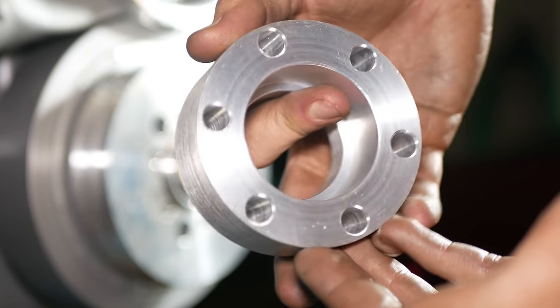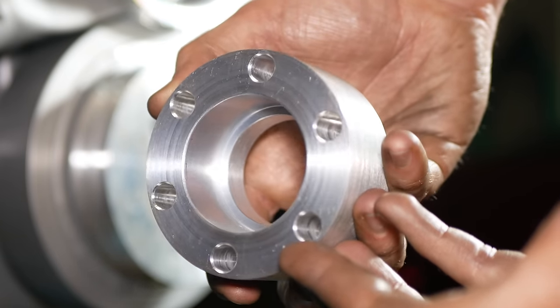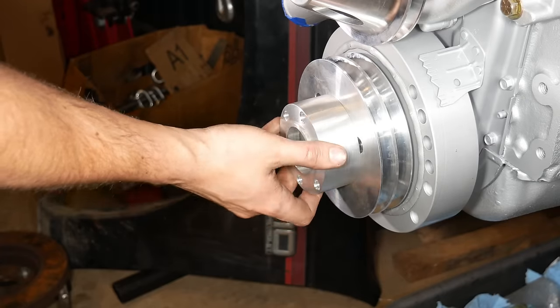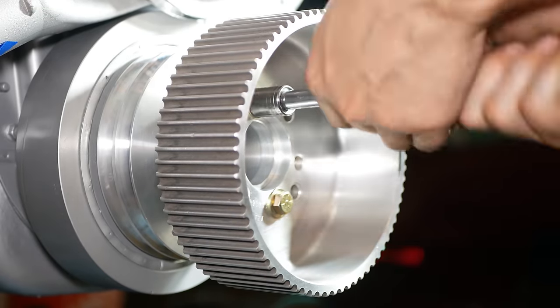To get that pulley in line with the supercharger, I had purchased this 1.4 inch spacer, which actually ended up being too long, and I later had to get a 0.8 inch as well. But that aside, the pulley fits nicely, and since we polished it up before installing it, it doesn't look half bad either.